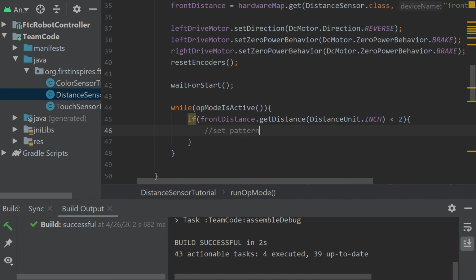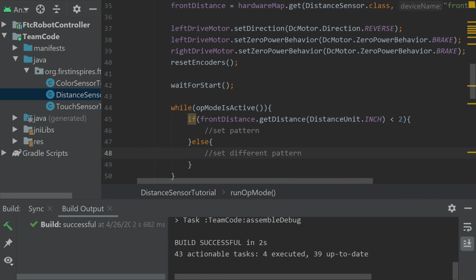If you want to learn about setting patterns, please refer to our previous video. It discusses how to set a pattern. Now I don't have the blinking initialized in here, so I can't show you that now. But then we're going to have to do the else statement and then set a different pattern.